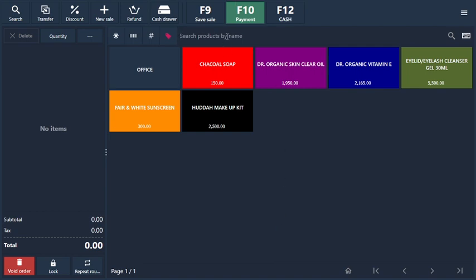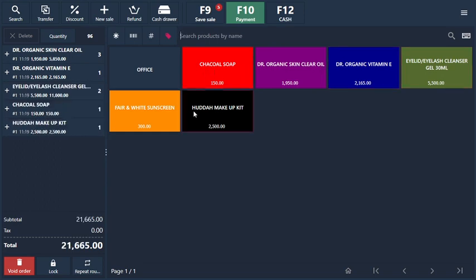So maybe this time around we can try several items. Let's say this person is having this order, and this time they're not making only a cash payment or only an M-Pesa payment. A customer can say, I have some amount I pay in cash and the rest I'll top up in M-Pesa. So you just click payments.